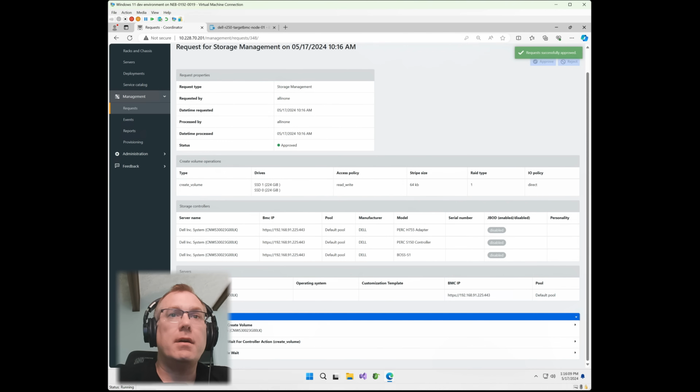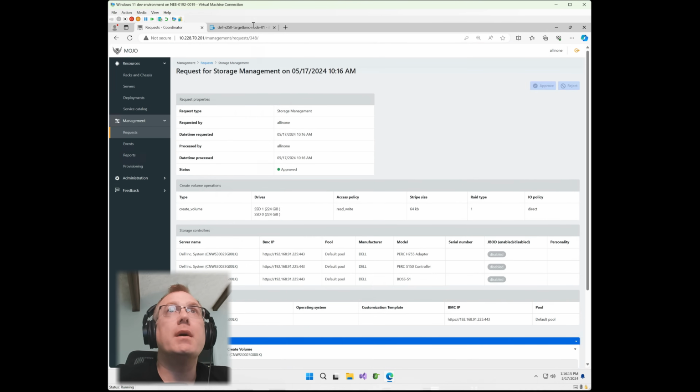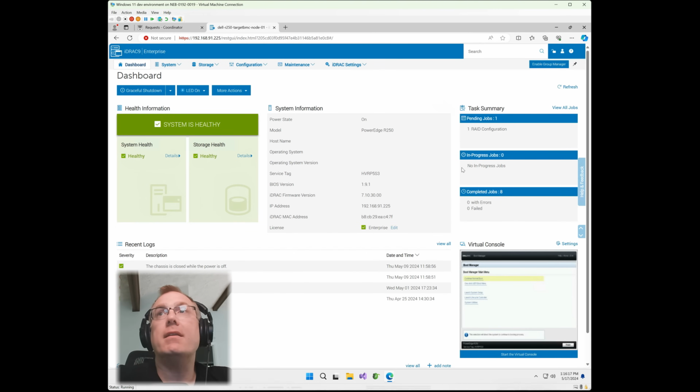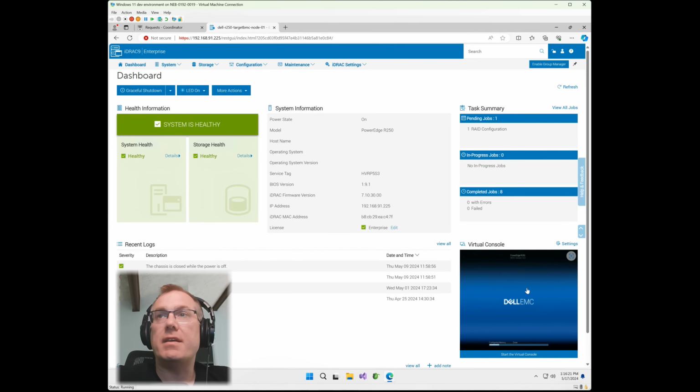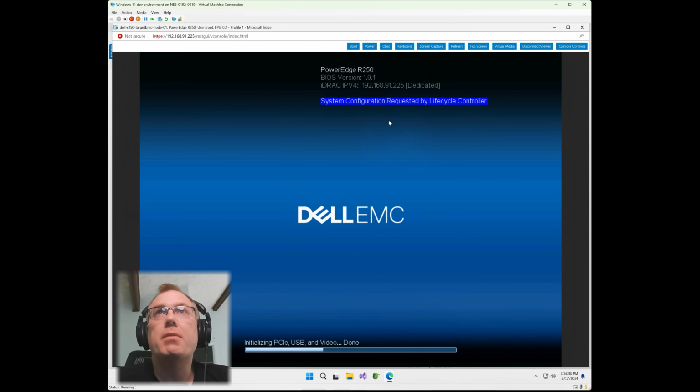And you can see here, it's now started the process. We're going to leave that open. I'm going to go back over to my Dell and see, there we go. There's your pending RAID job right there. You can see it automatically restarted the server with a warm boot. And we should see a configuration dialog come up here in just a second for the RAID creation for that Boss controller. Perfect. There's some configuration requested by Lifecycle Controller dialog, which is again indicative of a RAID creation.